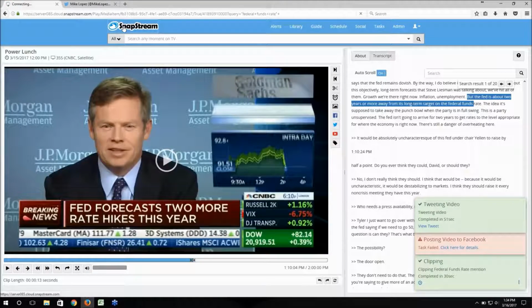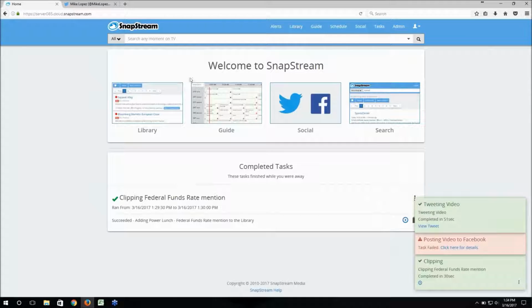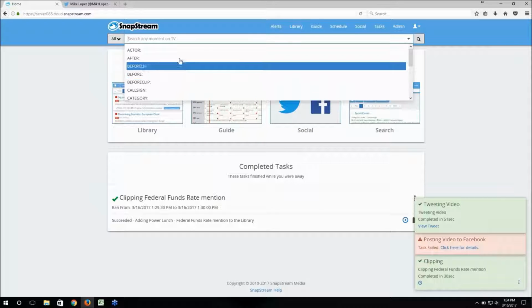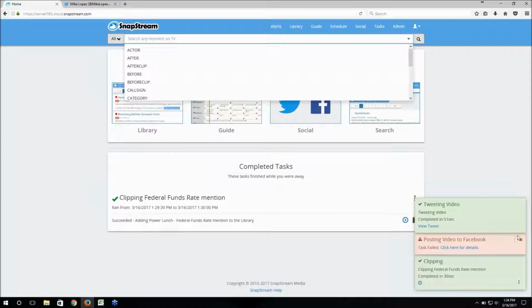Coming back over, one other thing I want to mention, which ties into our search, is being able to set up email alerts. Snapstream can do a lot of the heavy lifting for you automatically just by setting up simple automated alerts and automated processes. So, for example, let's, Sarah, did you have another search topic that somebody had asked about?